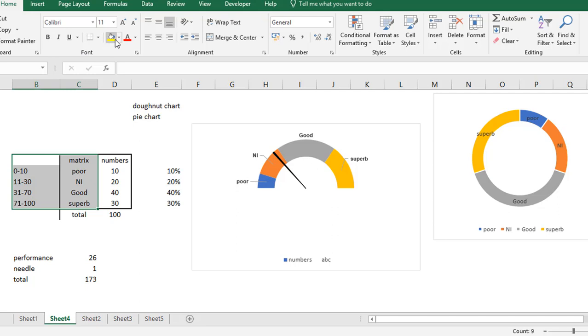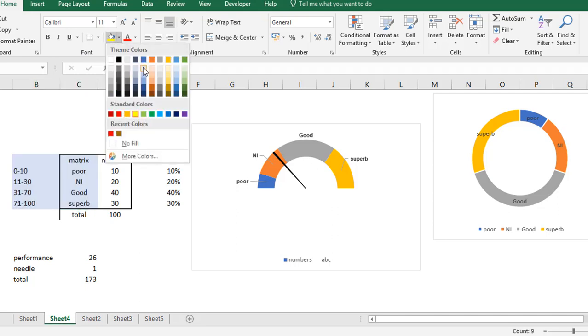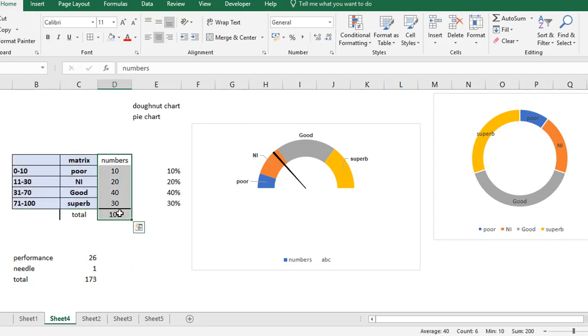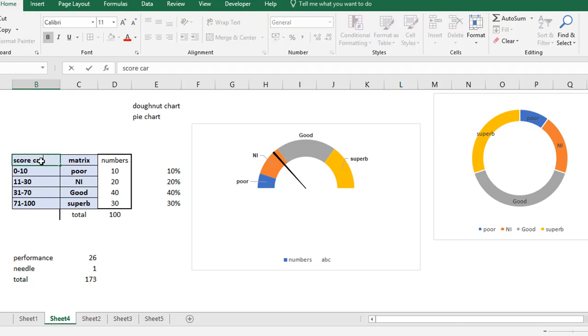Just put this thing in the graph somewhere on the top, so that the user can see this particular area. The user should not be able to see the numbers which you have written here, otherwise this portion the user should not see. Okay, so this is basically the matrix. This is how the scorecard works, you can write the scorecard here, right? So guys, now let's quickly check that.